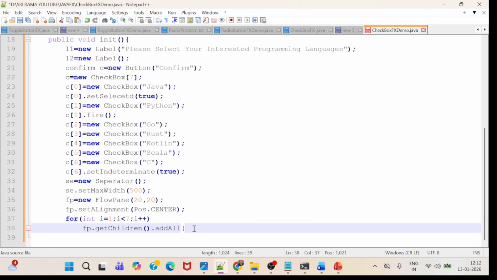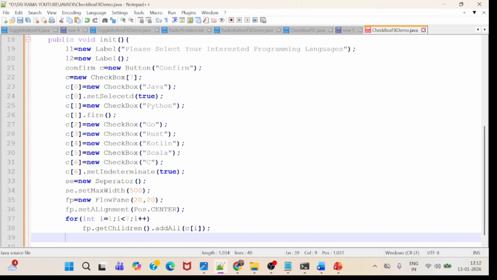Then we call the addAll method, addAll of C of I. So this is the way we call the addAll method to add all checkboxes to the observable list of JavaFX by calling the fp.getChildren method.